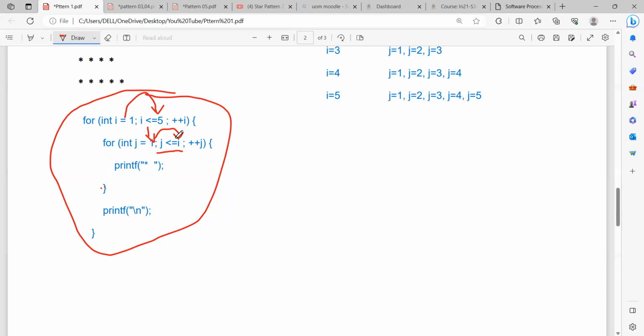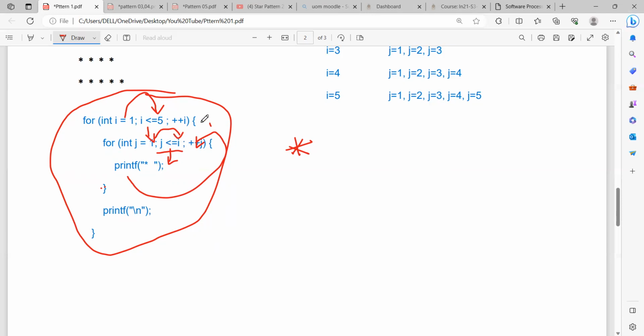Then it comes to the condition part, j less than or equal to i, and the condition is true. Then it comes to the statement, printing 1 star. Then it goes to the increment part: before the increment j is equal to 1, after the increment j is equal to 2.